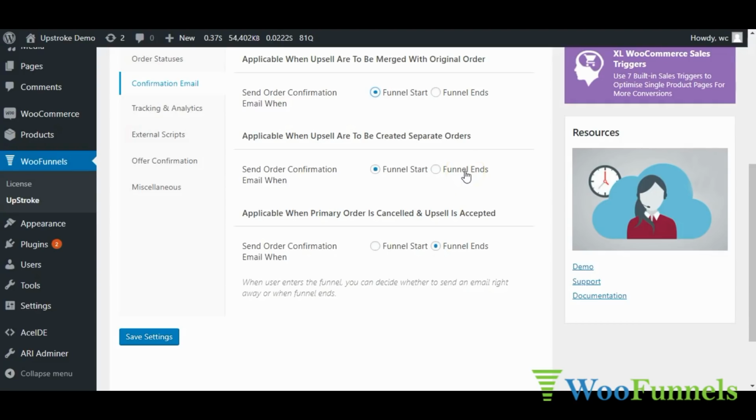When the funnel starts, the main order confirmation email will go separately and the upsell offers confirmation email will go separately. Similarly, when the funnel ends, there will again be separate orders created. The emails will go at the end of the funnel, but they will be sent out as separate emails for the upsell offers as well as for the main purchase.